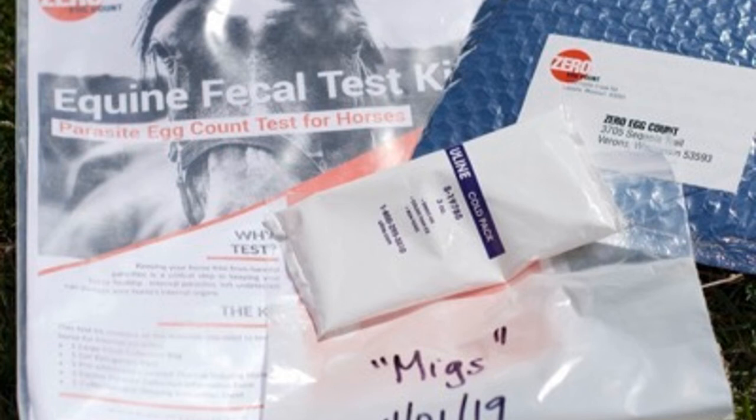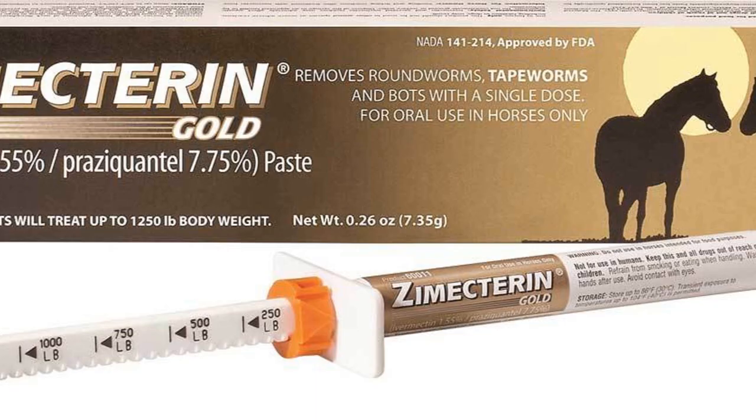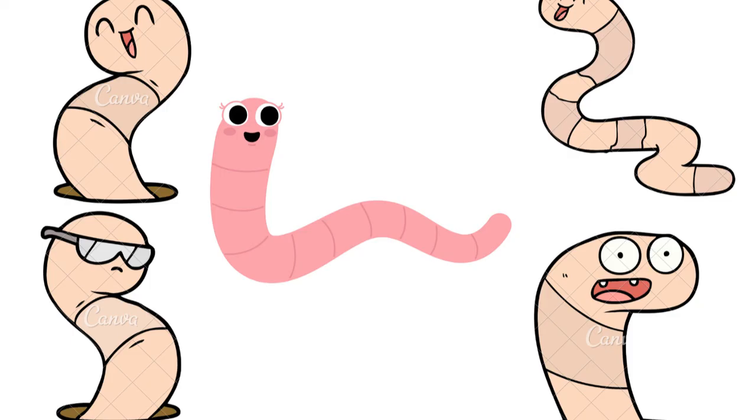The other way you can manage your worms is to do fecal egg counts. That's going to help you diagnose parasites as well as determine the effectiveness of your worming program. Giving your horse a dewormer will help remove adult worms from the intestine and reduce the chance of reinfection by decreasing the number of infective larvae in the feces and in turn the pastures.